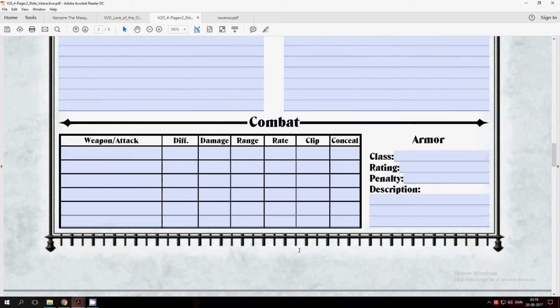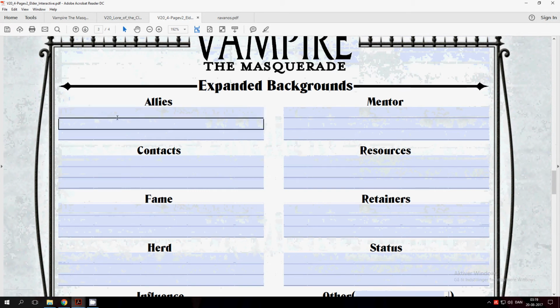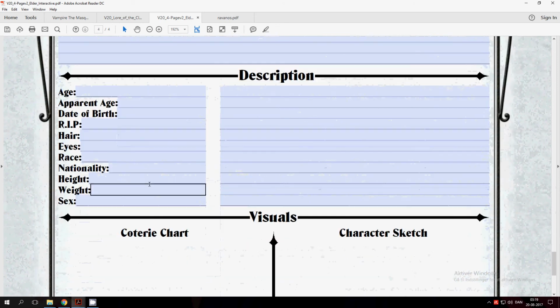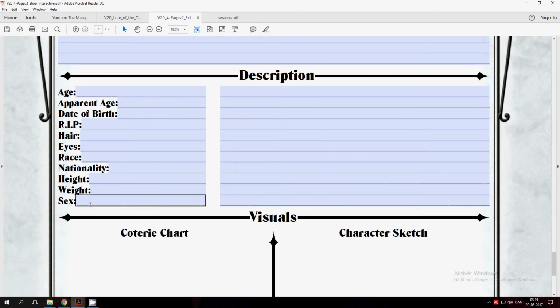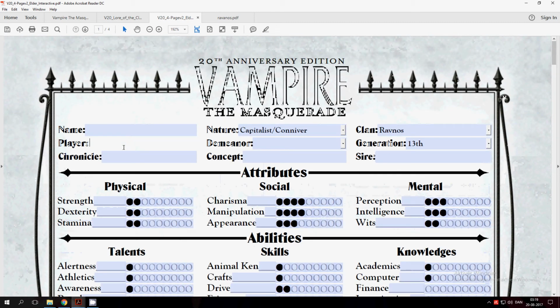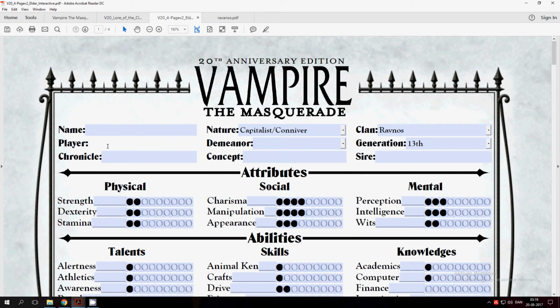The only thing you need left is writing what allies you have, what kind of allies, what kind of contacts you have, and then just write at the bottom what age you are, and so on. And that will be it. Your player name and the one who is making this character. My name is Magnus, so that will be it.